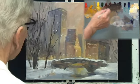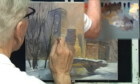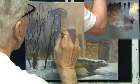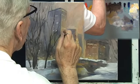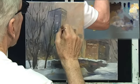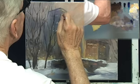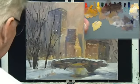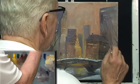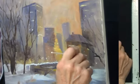This tree is pretty well done. Let's see. Okay. Some more. Get some very thin branches out here at the top if we can. Okay, let's see now. We got another tree on the right side that needs some more work. So we're going to bring him out like this and maybe put some more things on like that. Get him a good dark base here.